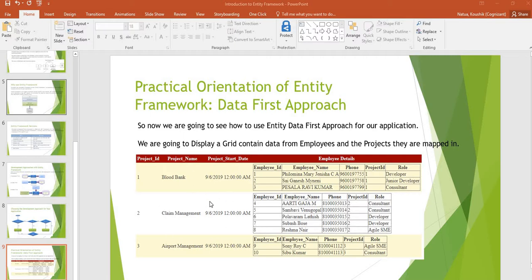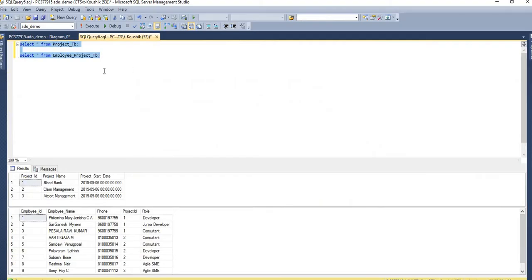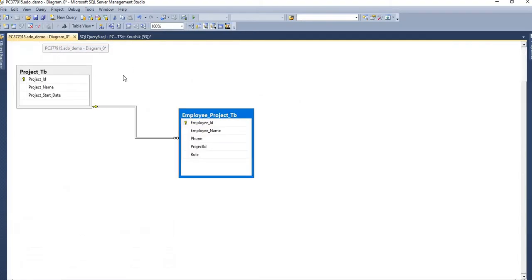For this work, to save our time, we have already generated our two tables, the project table and the employee table. The project table consists of three fields: the project ID, which is the primary key, the project name and the project start date. Whereas in the employee project table, we have the employee ID, the employee name, the phone number, the project ID and the role. You can clearly see the relationship between these.